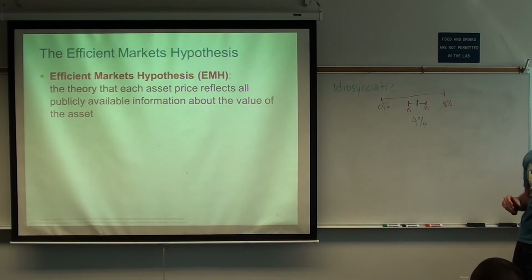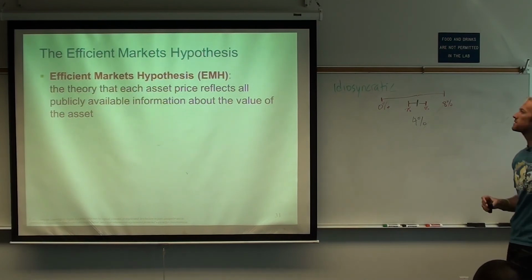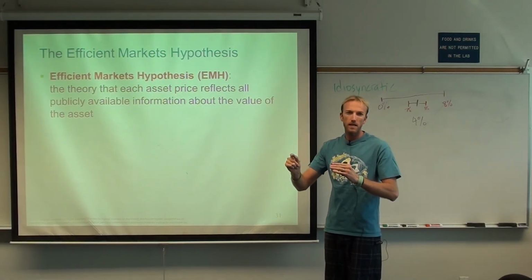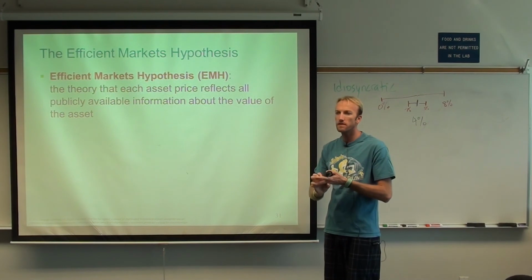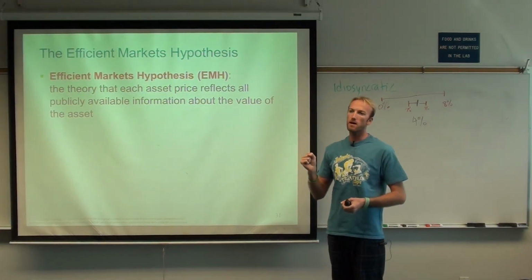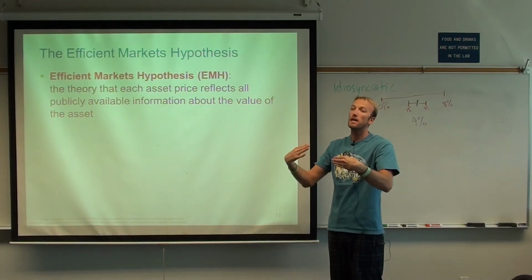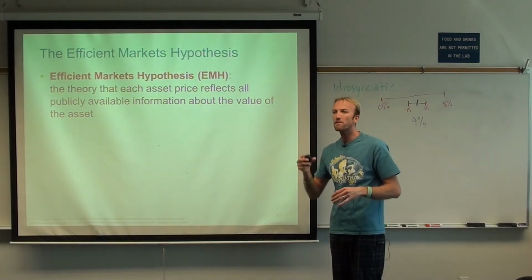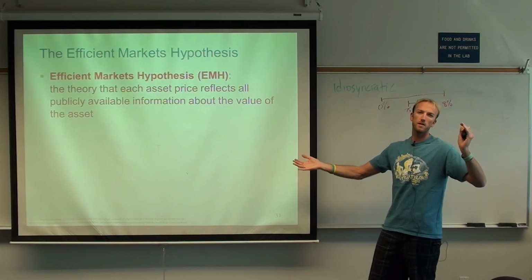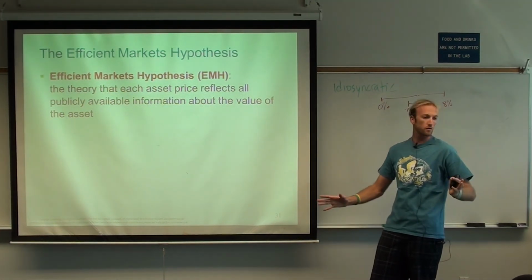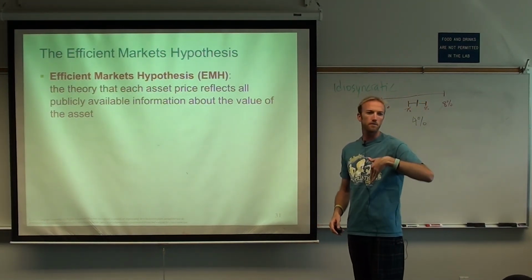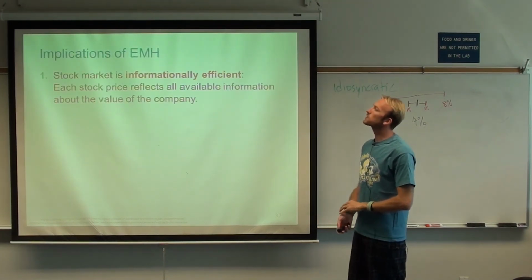It's generally accepted, especially for individual casual investors like me and you, right? And the reason is that the second any new information comes out, some bigger, better, quicker, more sophisticated investor is going to go in there and buy the stock, and the price is going to go up. And by the time you get to it, the price has already risen, and you're not going to actually make any money, right? So for the average investor who does not own a huge brokerage firm or does not manage a huge mutual fund, this is generally accepted to be true. Yeah. And that's because of the big guys already moving in there and getting the stocks before you can. Okay? So what does this mean?